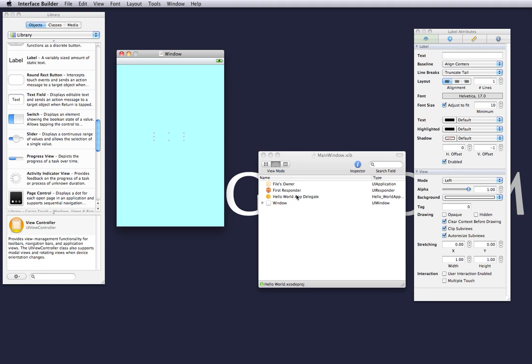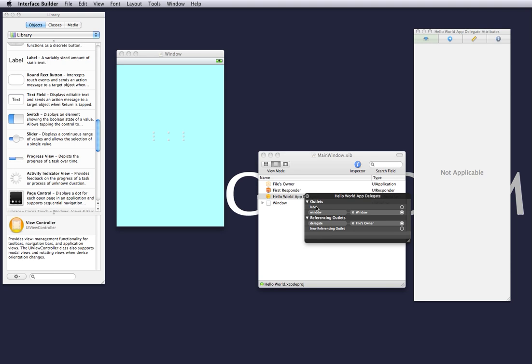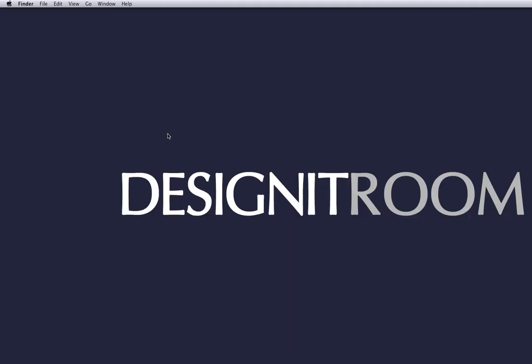And we want to do that by clicking on the Hello World app delegate where we wrote our code, and right clicking on it, and you'll notice that a panel opens. This panel is basically where you'll see different outlets or actions that will connect to your objects or class files, and they will give you the opportunity to connect your interface to your code if you declare the appropriate outlets and actions for them. There are different types of design patterns, including target action, but we'll get into those in later tutorials as well. So for now, just click on the label and drag to the label on the screen.